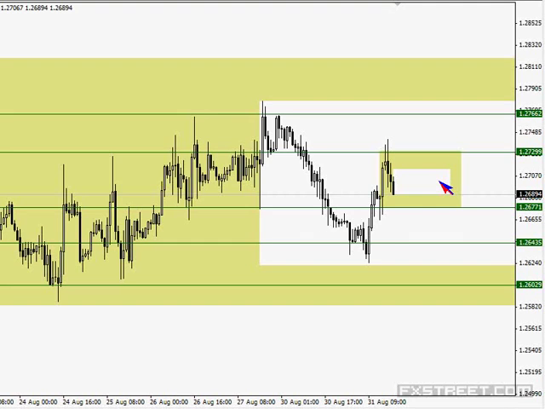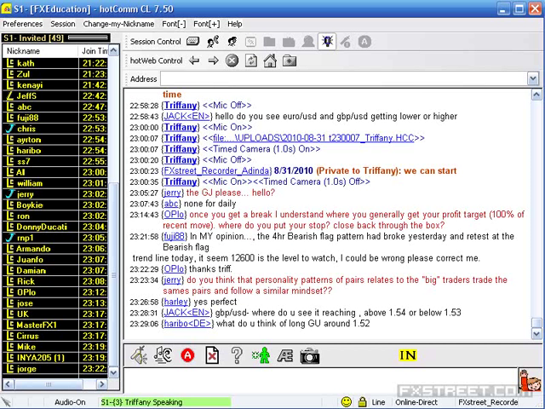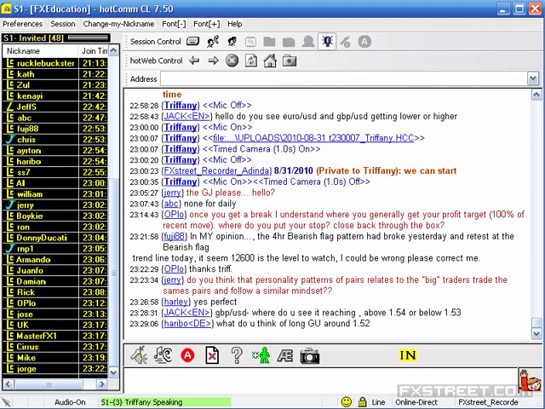All right, and Haribo wants to look at the pound dollar as well. No questions then about the euro dollar. Great, we'll move on, and we should have plenty of time to go in depth on the pound dollar as well. Now I need to unshare the chart, or else you won't see the whole chart of the pound dollar. And let me move this to the daily. Boy, we must have hammered this one at one point. There's lines everywhere. Let me clean up the chart before I share it again.